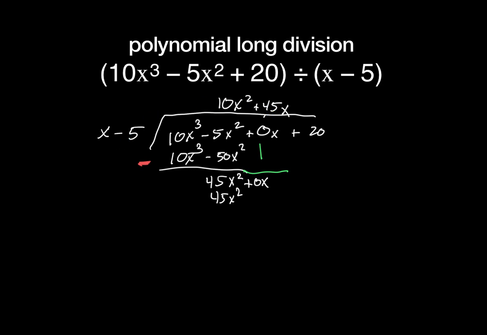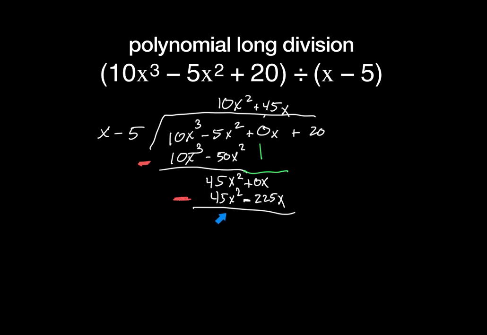45 times negative 5. So that will be 225x if I did my multiplying right. So 5 times 5 is 25, 5 carry the 2, 20. Here we go. Oh, and I need to make sure I pay attention. This is a negative 5. So this has to be a negative there as well, because it's positive 45 times negative, so minus. There we go. And then we are going to subtract.